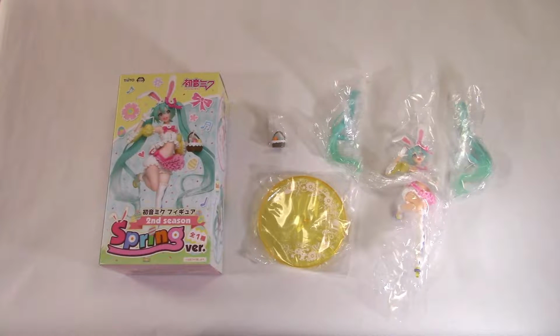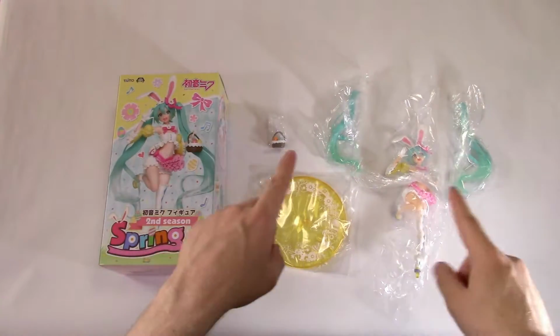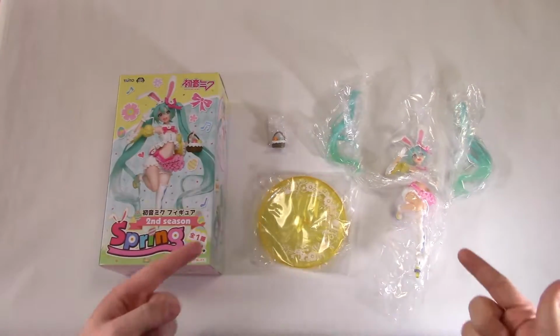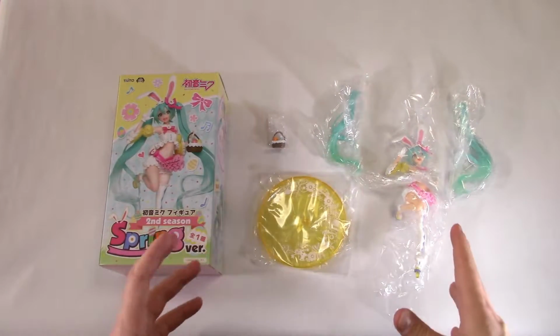Now, before I go unwrapping any of this, I just want to show you that there are actually 5 different separately packaged pieces here. So I'm going to have to put some of these bits together for us to actually look at the figure properly. But this is how you will receive it in that plastic case we saw over there. Okay, now I will start going through each piece separately.